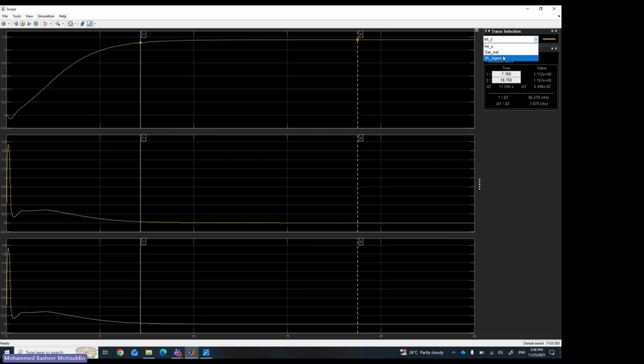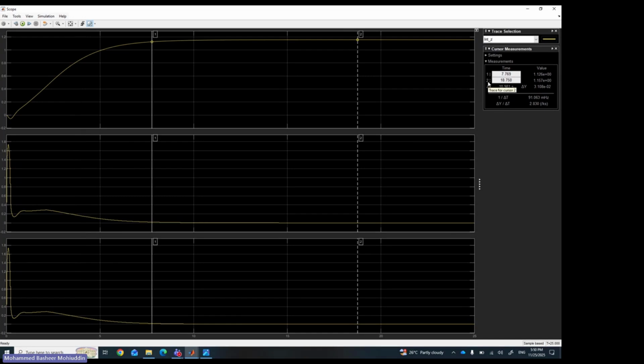And if you simply select say RL agent, now you are in this block, third one. So this will give you the velocity here. So now at 3.81 seconds, your velocity is 0.168. Clear? So from this, you will get the performance metrics. Performance metrics are nothing but say the peak value and the steady state value, and the steady state error. You will compare these three things. For velocity, you will write the peak value and how long it takes to reach zero velocity, implying stability.